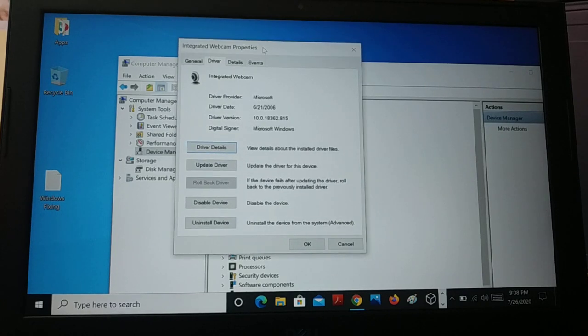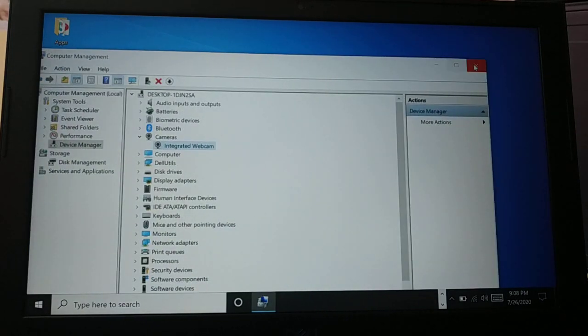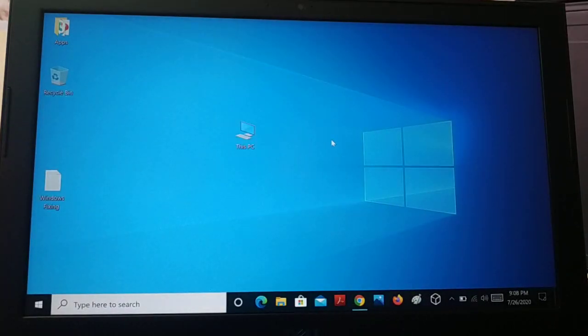Sometimes your webcam or camera will be working fine, and recently you have made an update and it does not work. It's stopped working. So what are you going to do? You just have to roll back to the previous driver. It will go back to the previous driver, and since it was working fine before, your camera will be working fine again like before. If the recent driver update has created the issue, you can roll back to the previously installed driver. So two things you're going to check: one is the antivirus, another is rolling back the driver.